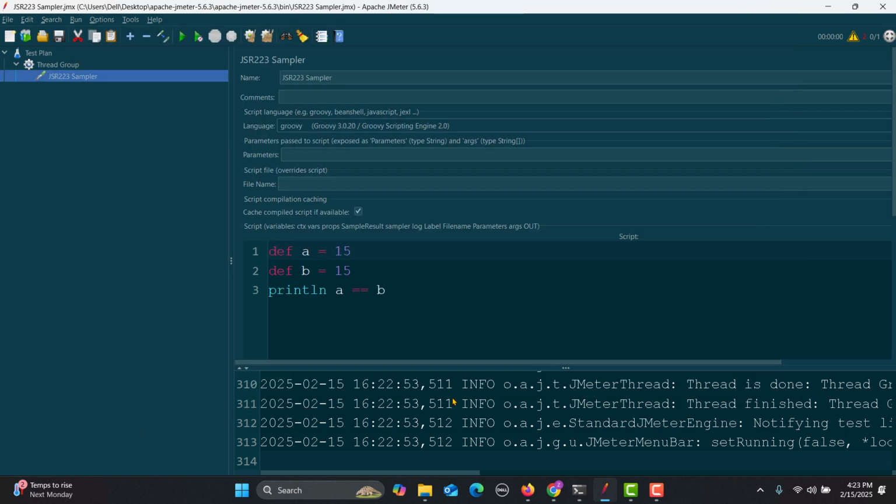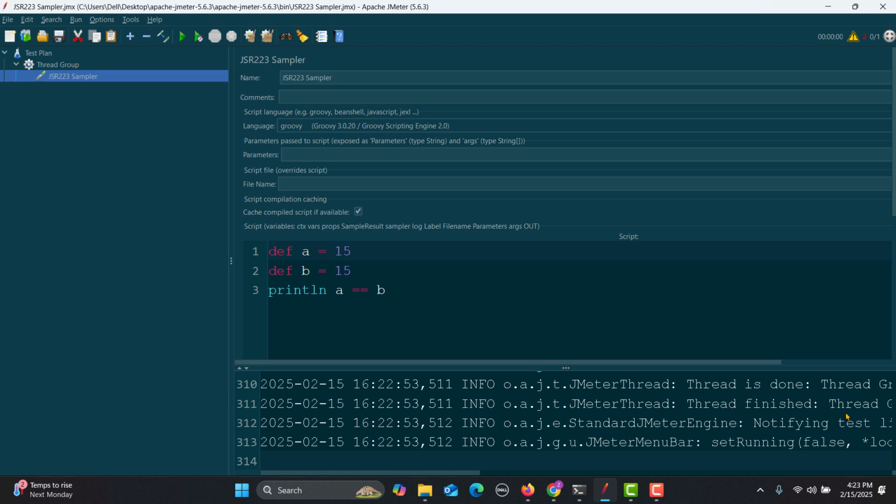So in order to compare the different values when you are working with different response times, different values, these operators are really useful because you need to compare what you want. For example, you're saying that your expected response time should be less than 1 second, 2 seconds, or whatever your criteria is. So you can write the script here and compare the value here as well.